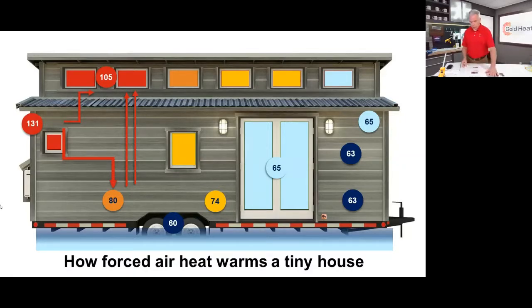it's also only going to work while that heat is blowing from the mini split. So if you're standing next to that 65-degree door, the heat is only going to impact you if that freshly heated air continues to blow past you. It's also blowing allergens, dust, all kinds of other stuff that you don't want. It's making noise, it's taking up space, and it's going to need maintenance over time. So those are all things that come along with a forced air system.